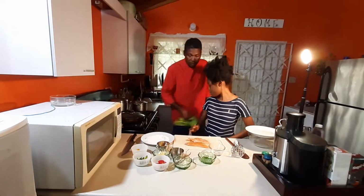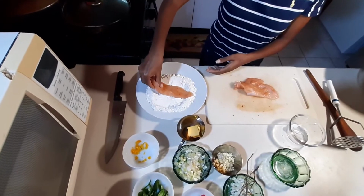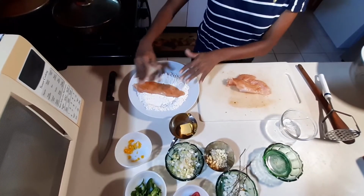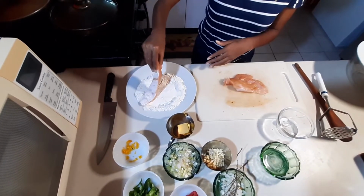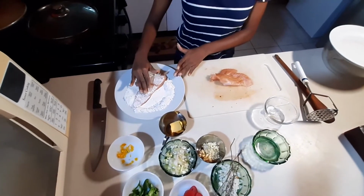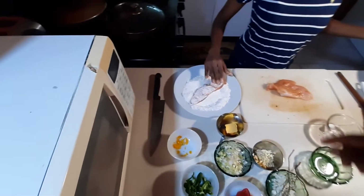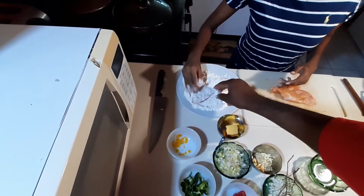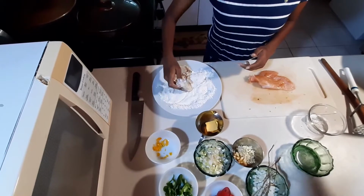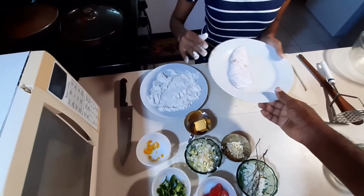All right, good. So what is going to happen now? We're not going to have too much flour on it, lightly. So you're going to press it down a little bit, and then you're going to take it up, turn it over, just like that. Then rest it back in your plate. Ensure flour is on every aspect of it. Yeah, you can put it back now in your plate. Alright, do the same thing with the next one.